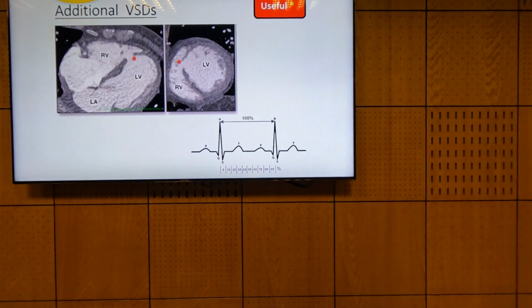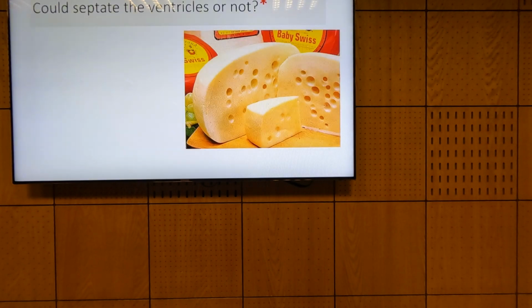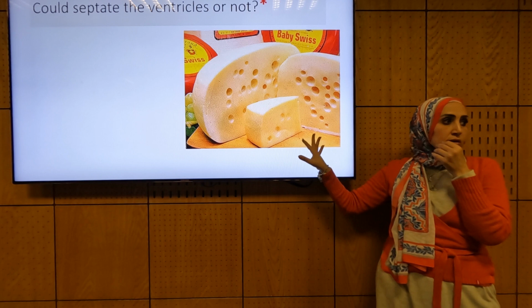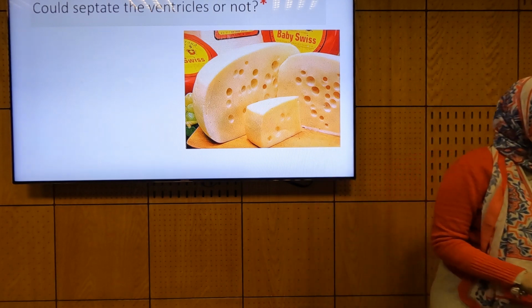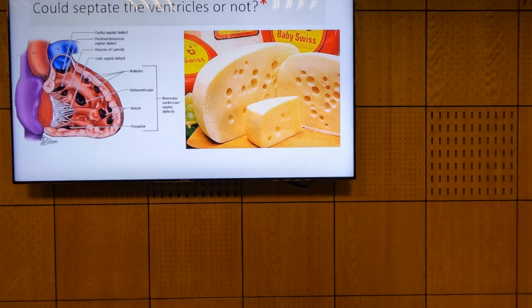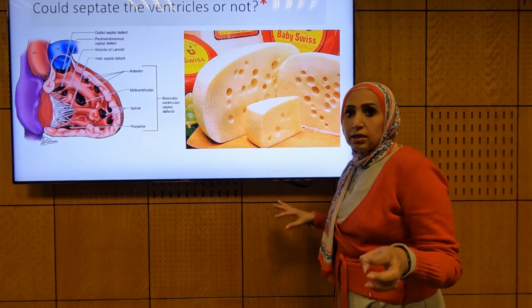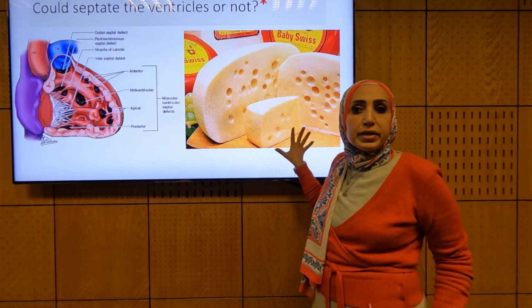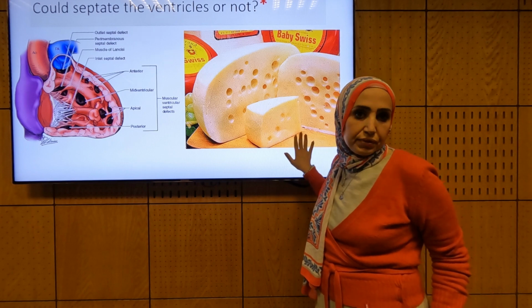Why do we stress so much about this point? We stress it so much because when there are too many VSDs, they call it Swiss cheese. So it's like this one. Actually, the Swiss cheese is contraindicated to be closed because you will enter the operation and you will find nothing to close because they are multiple. So if you find multiple VSDs, it could be one indication that this patient will not have the VSD closed.